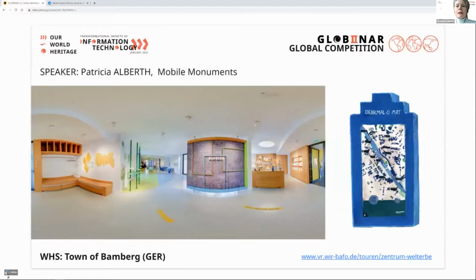And even better, in 2019, we opened our new World Heritage Visitor Center in the middle of the city. It's a rather small exhibition, 220 square meters. It's all following a design for all approach with interactive media stations. And the whole exhibition cost almost €1 million. So it's a limited budget, but we had big support from the university, from the State Conservation Office, and from associations. And because we were allowed to use this application from that association that fed the inventory into a digital platform, we could set up an interactive module in our exhibition where visitors can get detailed information about the listed monuments of Bamberg. Next slide.